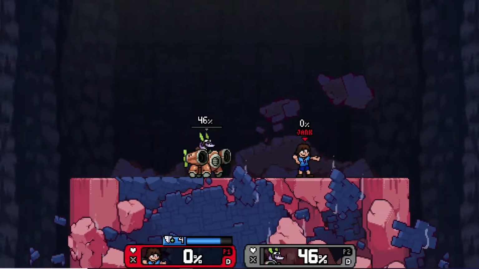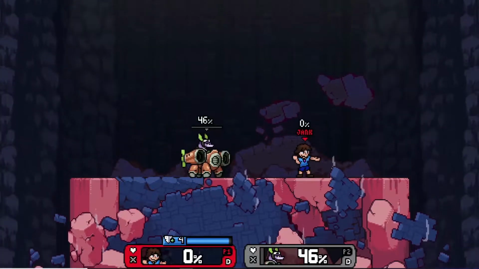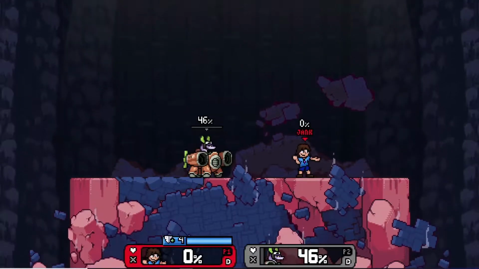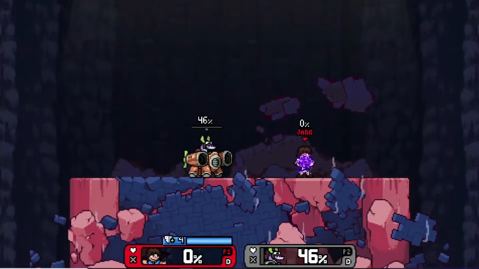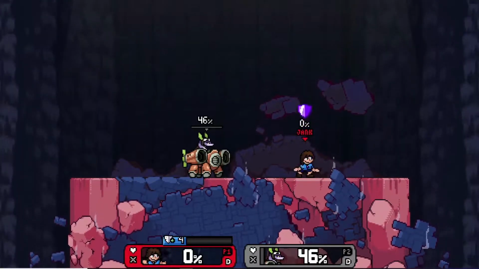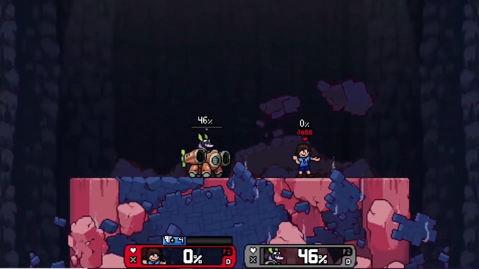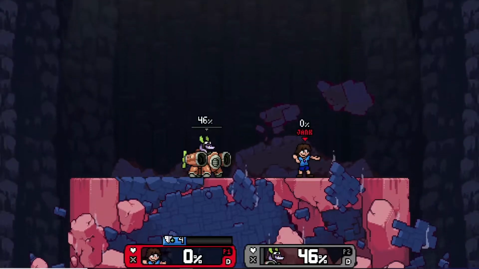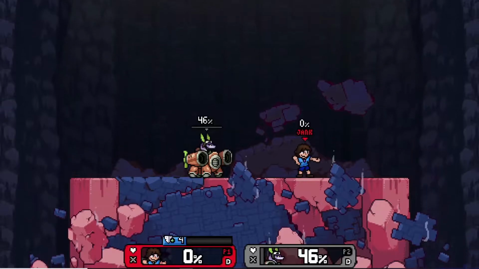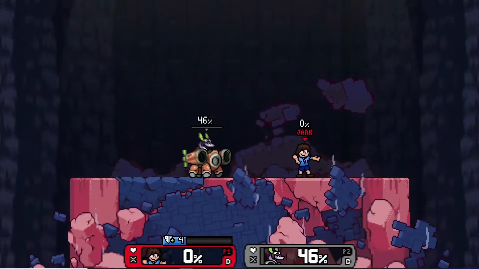Okay, down special. Armor up and power up. This move casts two buffs depending on whether you tap or hold the button. So if I tap, if I hold it, is that defense? Okay, that makes sense. So power up increases damage while armor decreases damage taken. Neither buff impacts knockback. And that's it. Okay. That's it to the character.